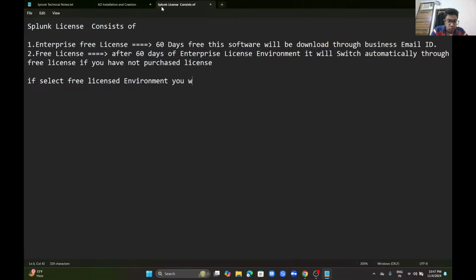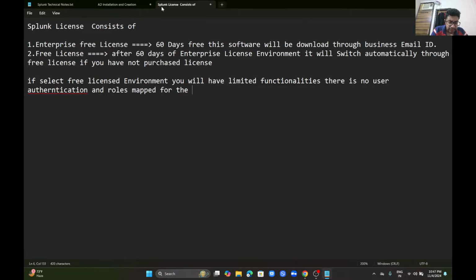You will have limited functionalities. There is no user authentication and no roles mapped for users in the Splunk environment.